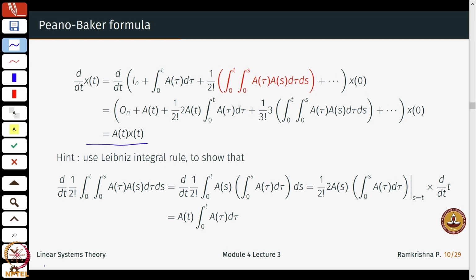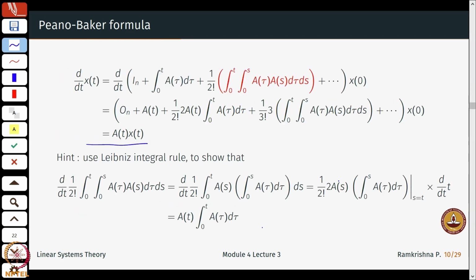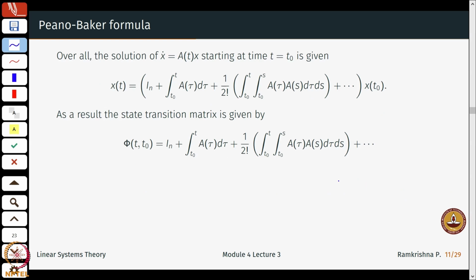Again, we have used the Leibniz rule that we used yesterday to verify solutions of systems with inputs. So, instead of doing a blind extrapolation, we can do a slightly different kind of extrapolation, possibly mixed with a bit of intuition, to actually find that something like this as a solution can be proposed and can also be verified. I will again not do all the details of it, you can just write down for yourself.